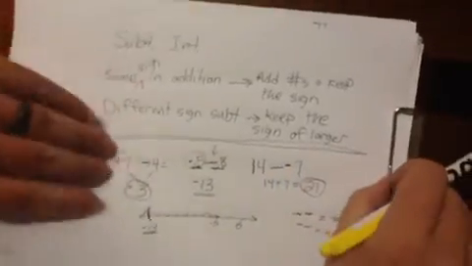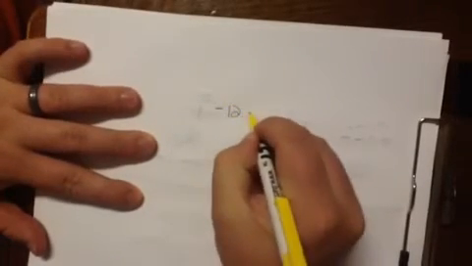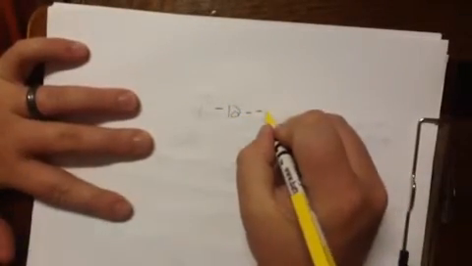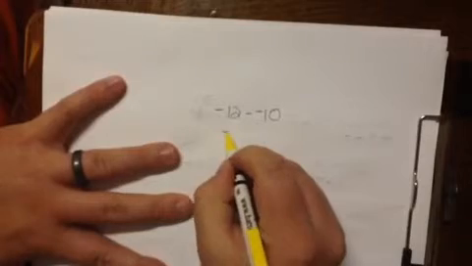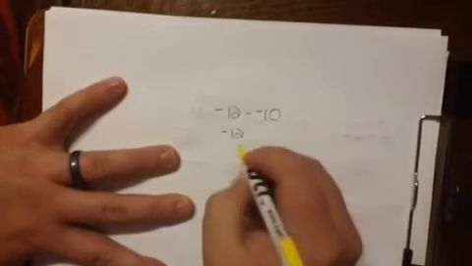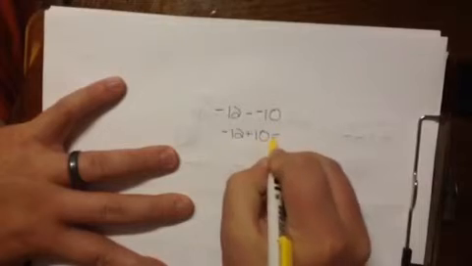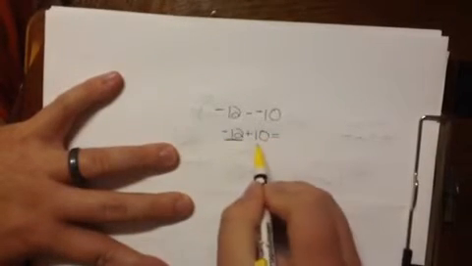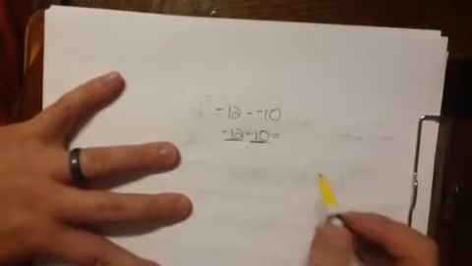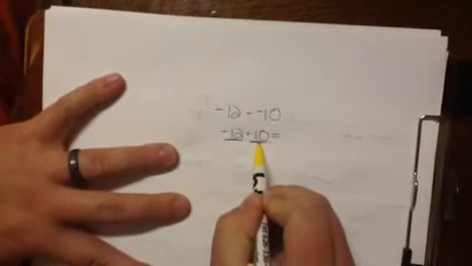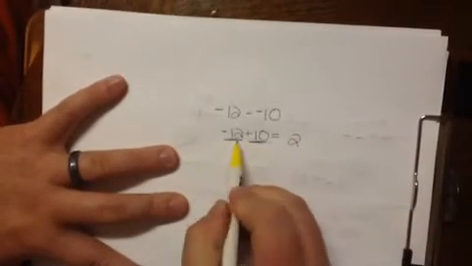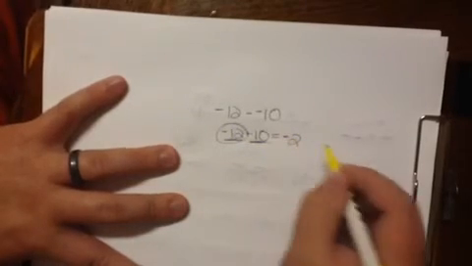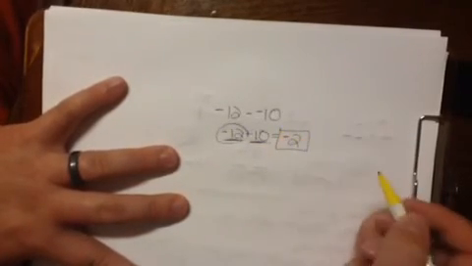I'll show you one more now in the video. Let's say you got a negative 12 minus a negative 10. First of all you need to deal with this minus a negative. We just talked about minus a negative needs to become what? Positive. Good. So now you have a negative 12 plus 10. Same rules, because the signs are different. You do what with the numbers? Subtract them. So that's going to be 2. Keep the sign of the larger. The larger one's 12. So we're going to have a negative 2 as our answer.